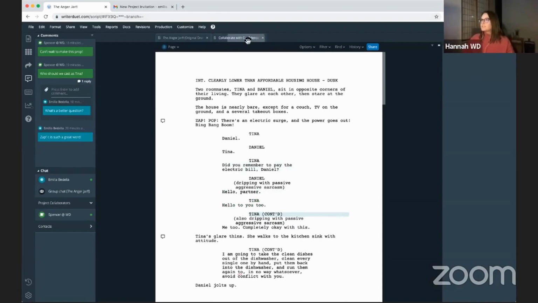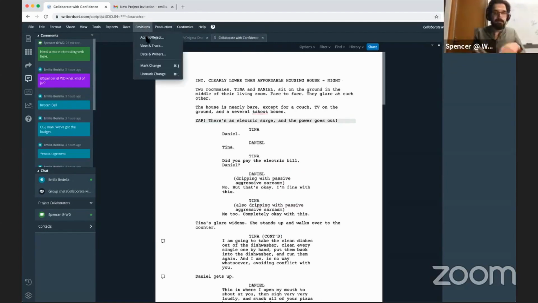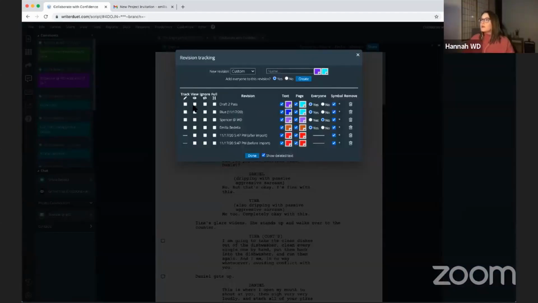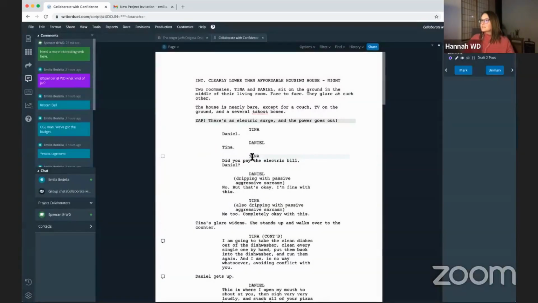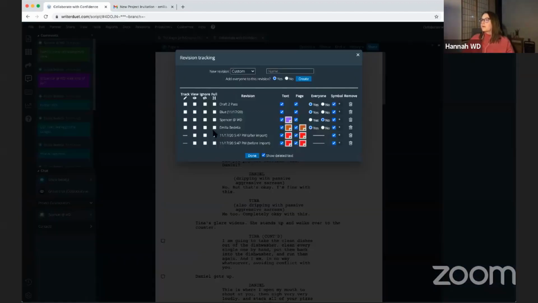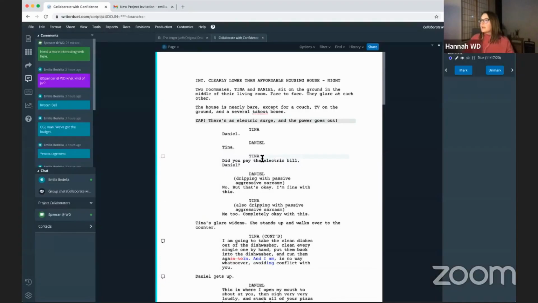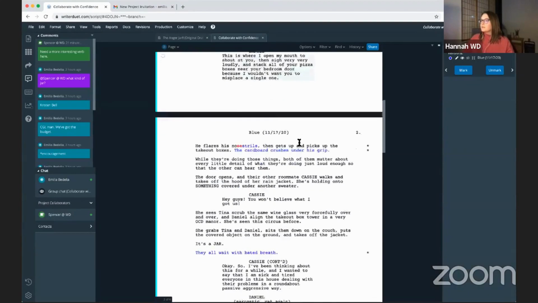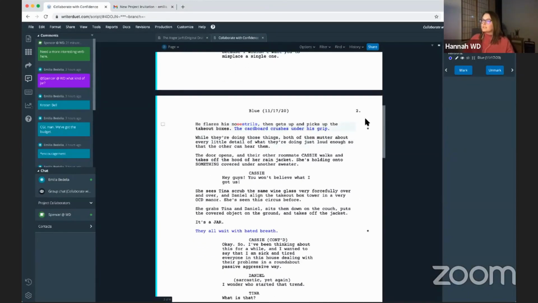So if I jump over to this project right here, I'm going to bring up a lot of the revisions that we've already created. So this draft to pass. Oh, we didn't make any edits in that one, my bad. Of course I would bring up that one. Of course I would. We have this, so we have the blue edits from today that we made, and we can see those there. And again, you'll always have this asterisk in the side.